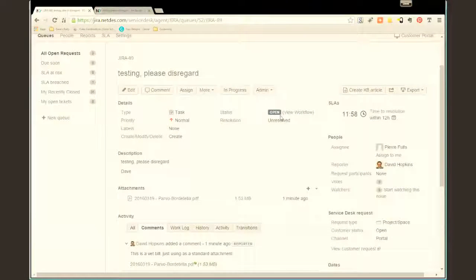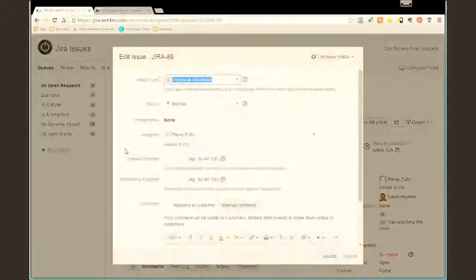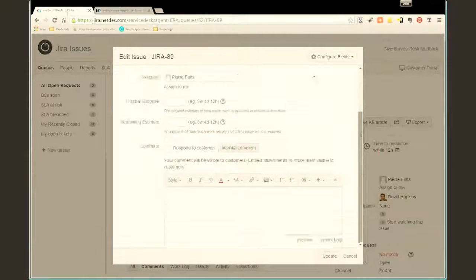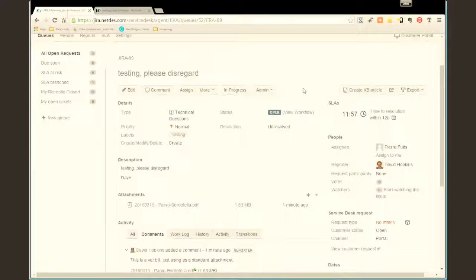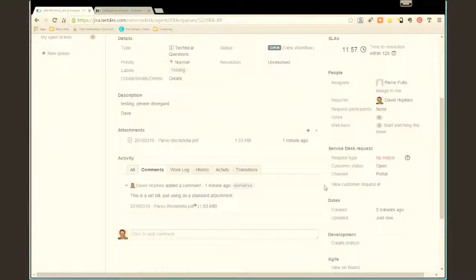But if you watch, as I get into a field, you just click on that field and you can change everything on this ticket, almost everything, just by clicking on the field. Okay? You don't have to go find the edit button. If you look, there is an edit button, and it does bring it up into the form that you were used to seeing. And some of those fields, like the estimates and stuff, can only be edited there. However, the majority of the ticket can be edited inline while you're working.